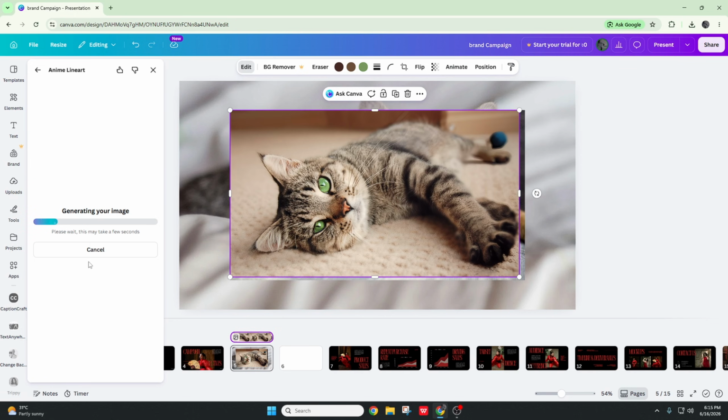And when you're generating something with the Canva apps, do remember that if you click on anything else, the progress is just going to fade. The progress is just going to go. So don't click anywhere else while the Canva app is doing its thing.